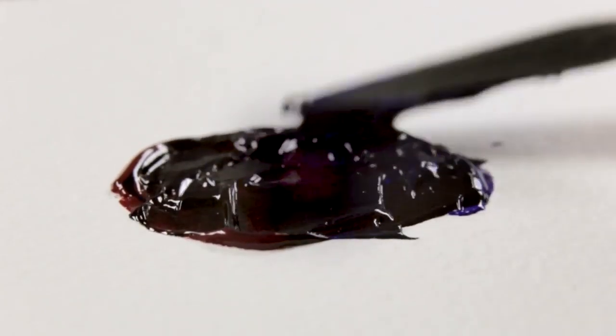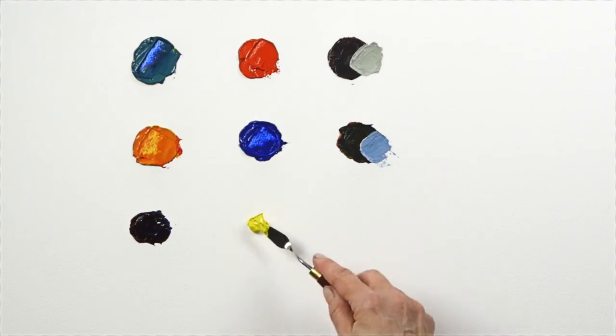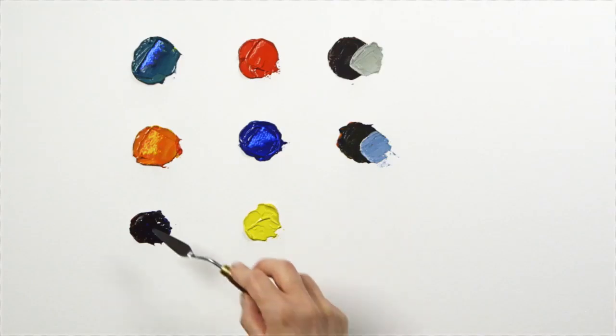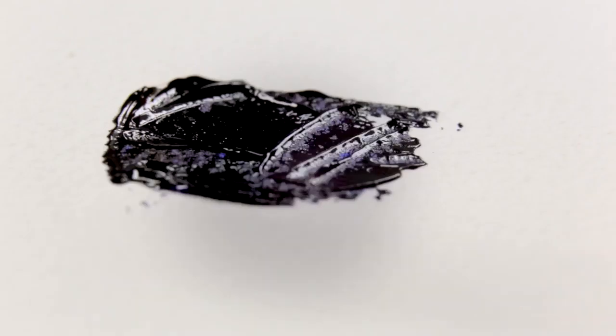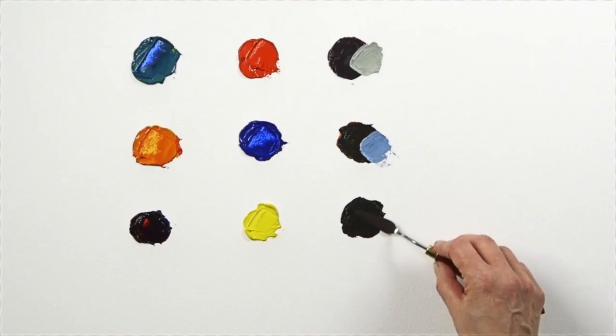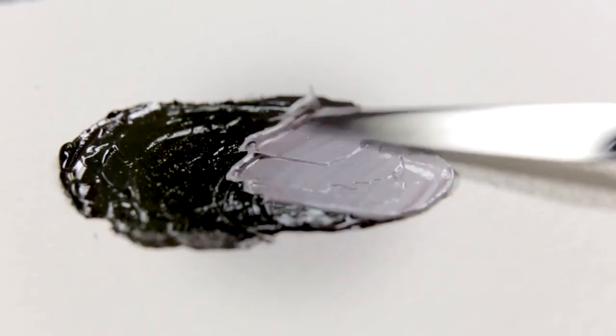Using a violet made of alizarin and ultramarine and mixing it with a lemon yellow you get this beautiful mauve grey. If it's a bit brown add a little bit more blue to it. Again I'll lighten with white to show off the grey.